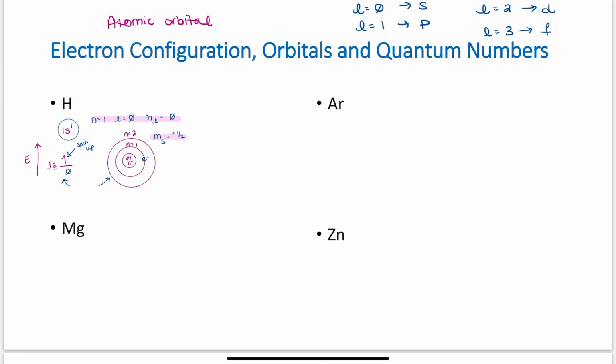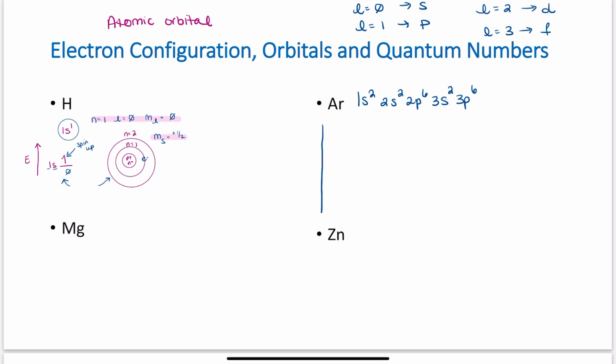So for argon, I look at the periodic table and I blurt out the electron configuration of argon. And I'm going to write the complete electron configuration just because I am going to be filling in orbitals here. Argon is 1s2, 2s2, 2p6, 3s2, 3p6, and is a noble gas. Now, again, I find it to be easiest to fill out the atomic orbital before I fill in the rest, so I'm going to do the atomic orbital next.